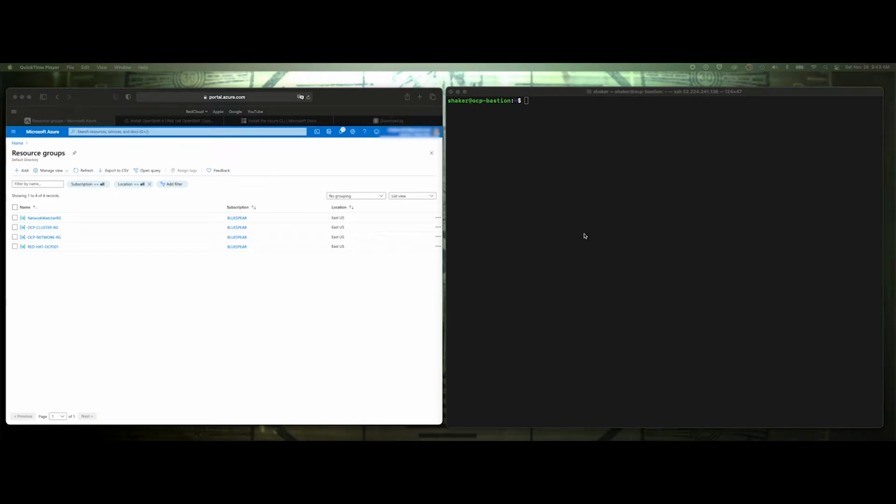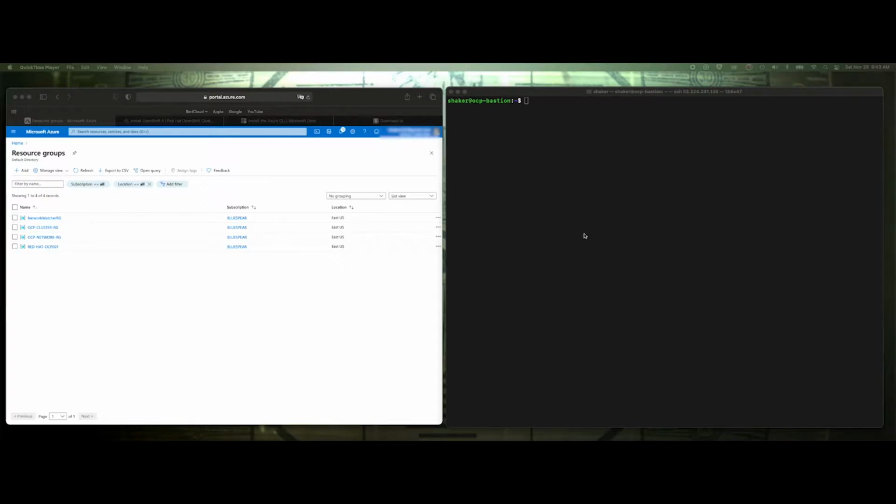Welcome to this video. We're going to be installing OpenShift 4.6 on Azure with restricted permissions and no public access to the internet. In other words, you won't be able to ingress into the environment. It's going to be a private environment. Networking for egressing from the cluster has been configured via NAT gateway so that the nodes can go and download their files, but direct access into the environment is not going to be permitted.